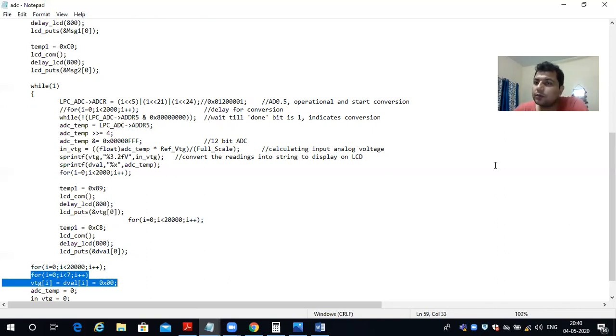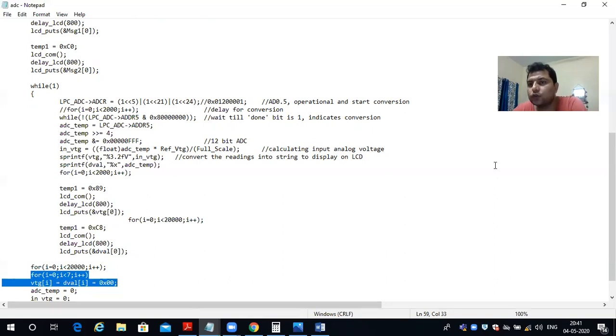The maximum possibility through our kit is that we can use at most both channels. The channels available are 5 and 4, where 5 corresponds to pin 1.31 and 4 corresponds to pin 1.30. So how to configure it?